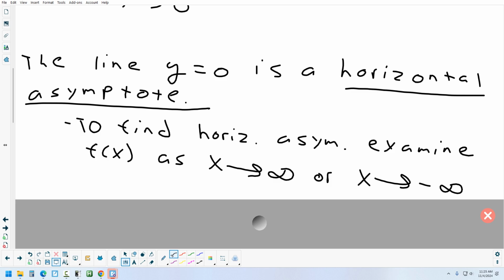If you don't have a graph and all you have is a formula, the equivalent to looking very far left and right is letting the x value get really big. Okay? Either a really big positive or a really big negative. Either way. And you take that really big x value, I usually just use like 1,000,000 in my head as a gauge. Plug in 1,000,000 for x and tell me what's going to happen when I do that. Whatever's happening, that number that I'm getting close to, that's my horizontal asymptote.